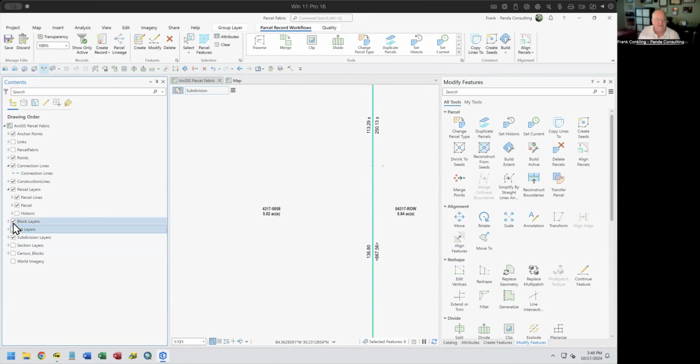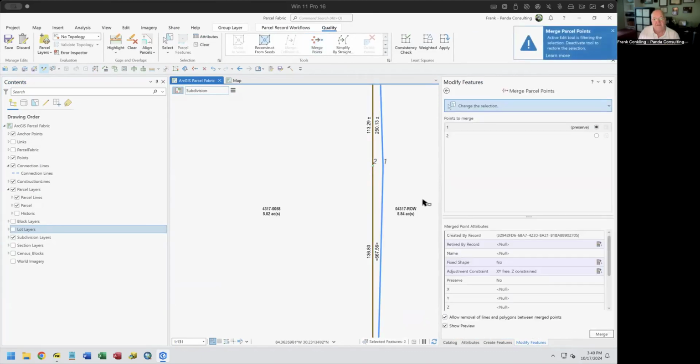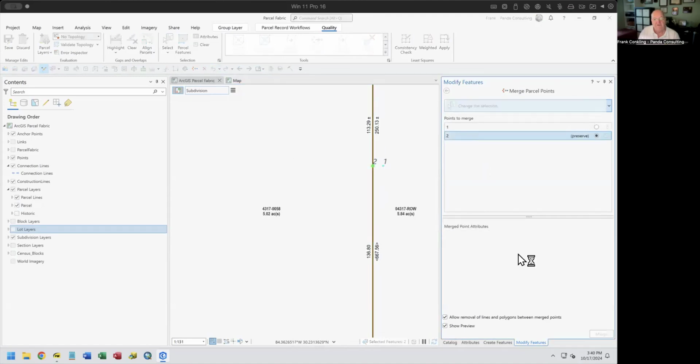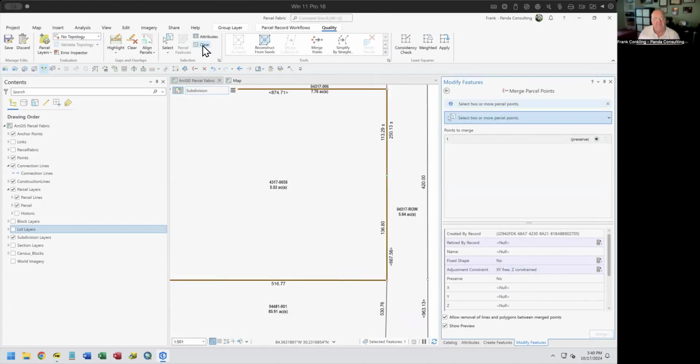Why is there still a point here? I'm going to merge that point to clean it up. There's a point here, there's a point here. I'm going to merge them together and see what else is connected. Ah, there is something connected. There's a roadway or something connected here. Maybe a historic parcel. I'm going to tell it to merge that in place to one. Excuse me, wrong way. Tell it to merge it into two to correct that up. So it's a little bit of cleanup here together.